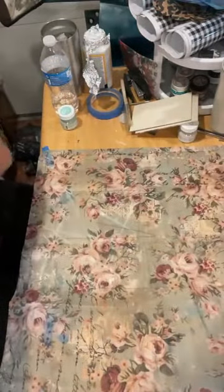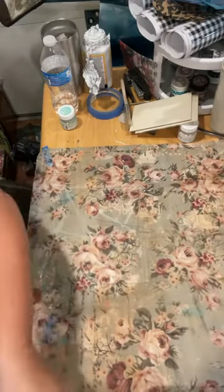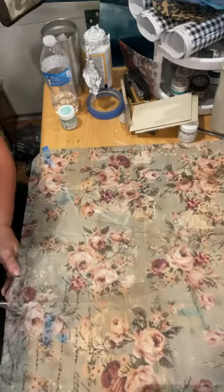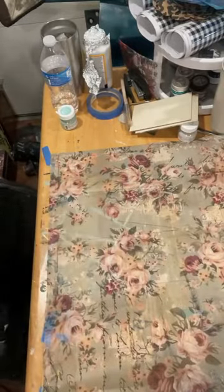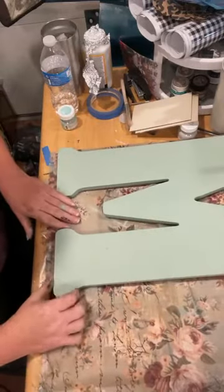Like I always say, it's not completely fail-proof but pretty dang close. You don't have the wrinkles that you have to fight with regular decoupage paper. People always ask me how do you know which paper to use — to me there's no right or wrong. I better make sure I trace it properly rather than wing it.